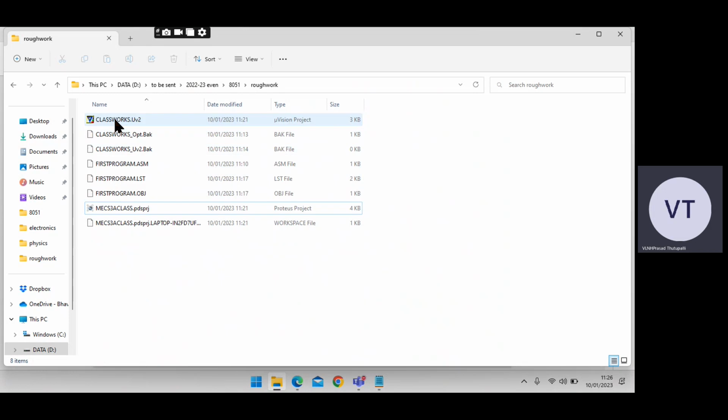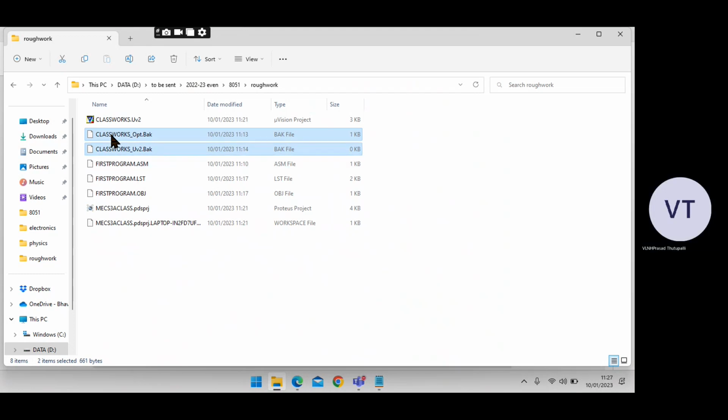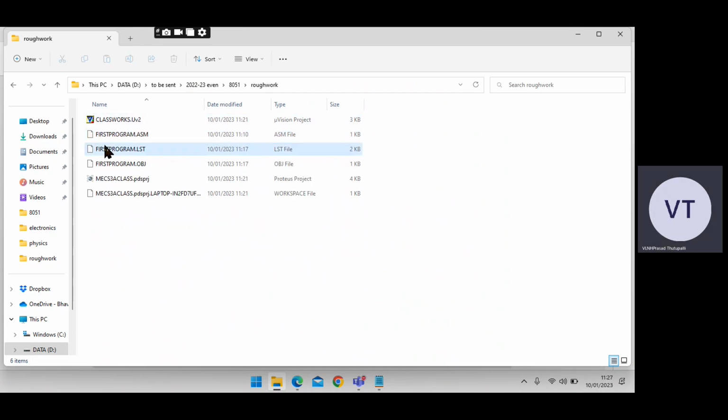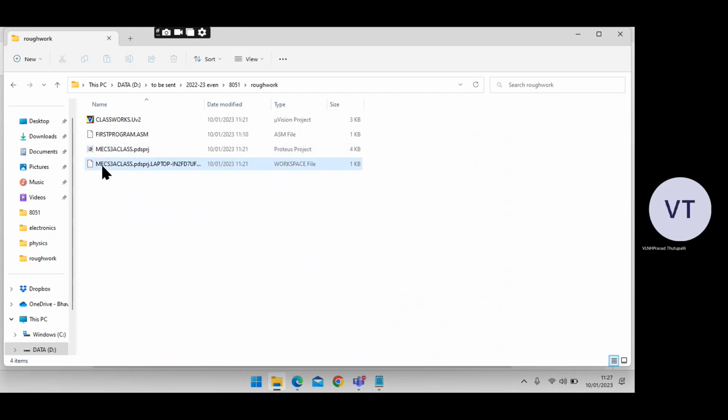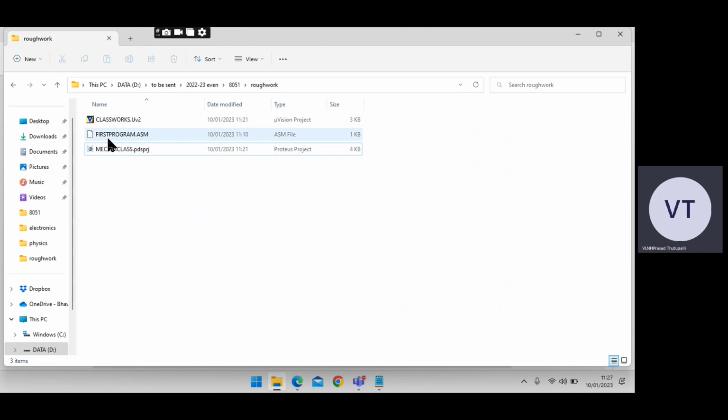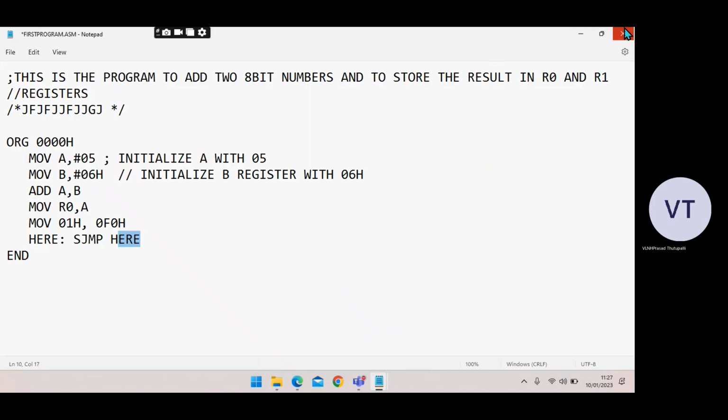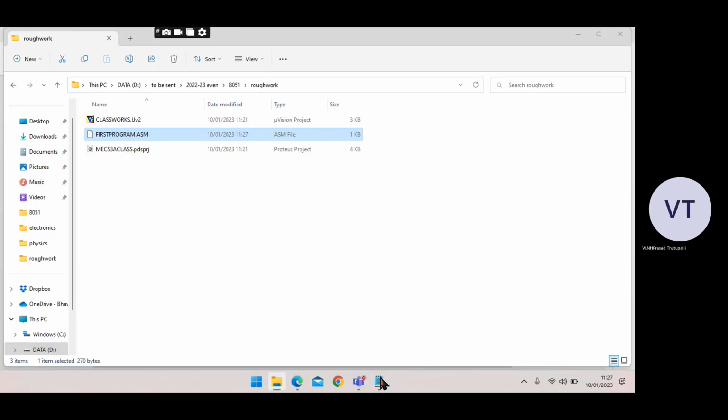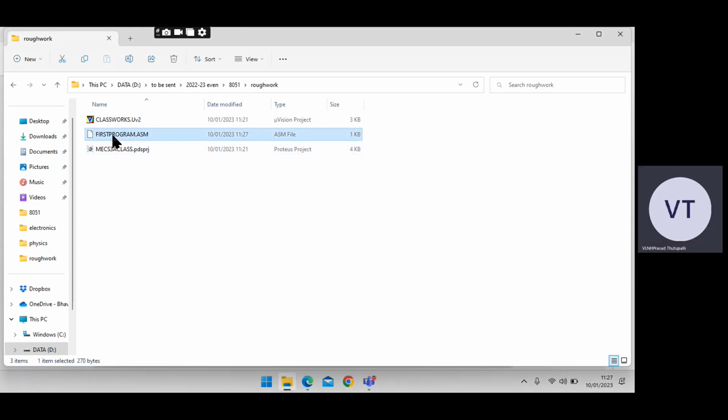For your understanding sake, I'm just considering only one program. Okay, so this is the ASM file. So I've created one ASM file, first program .asm.